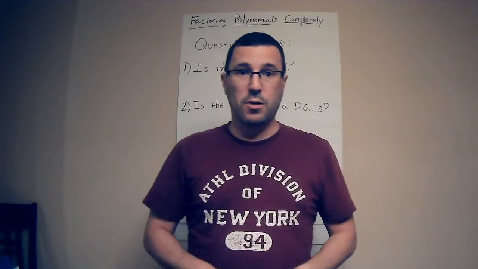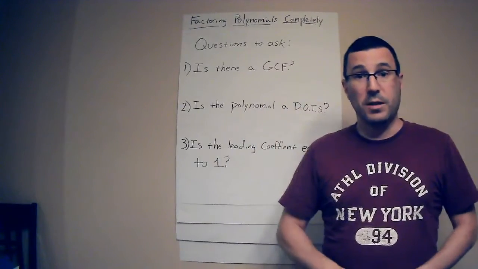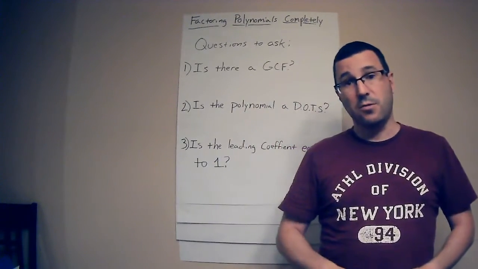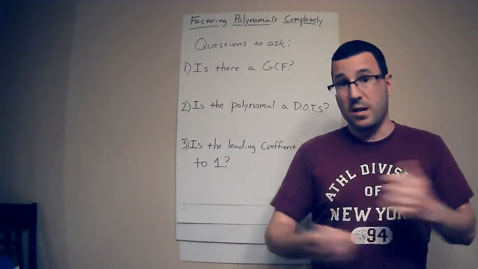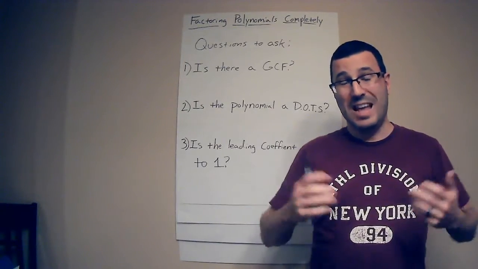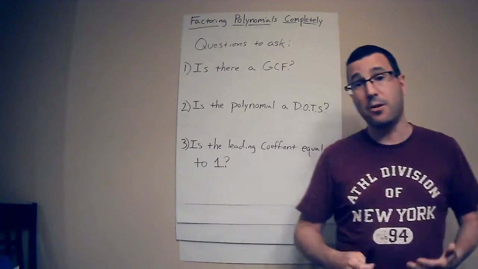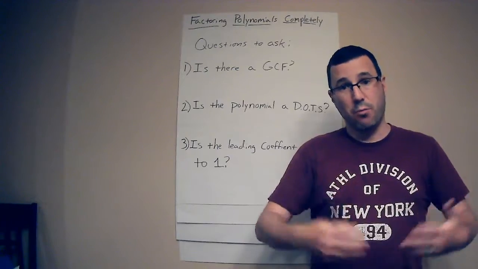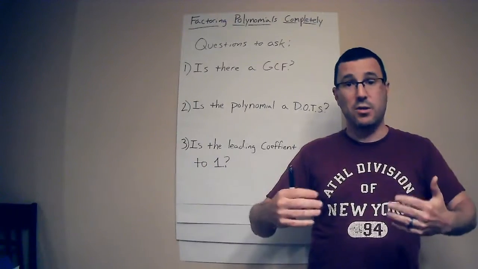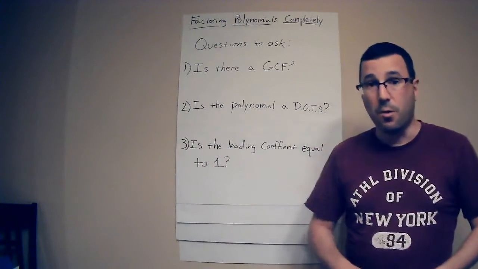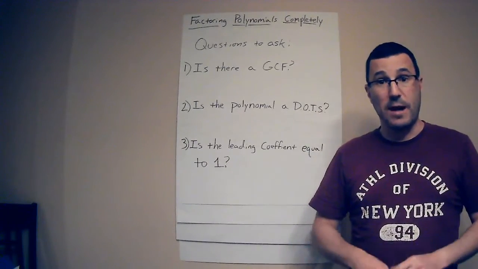So we're going to finish up factoring polynomials with factoring polynomials completely. So this basically comes down to we're not always going to be doing one factoring method at a time, because we can have polynomials that actually have multiple steps in factoring them. And whenever you factor, you have to factor completely. You want to basically break it up into all the pieces that would multiply together to come back to the original polynomial. So, some questions you want to ask yourself as you are going through and trying to factor completely.